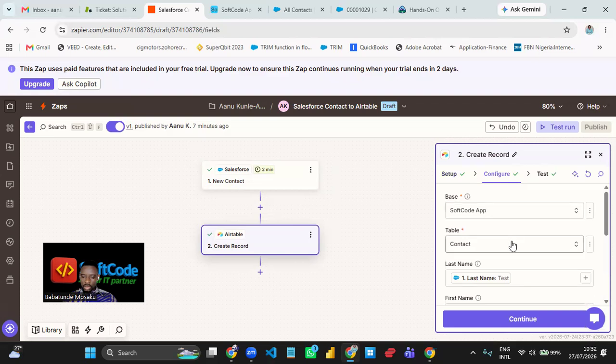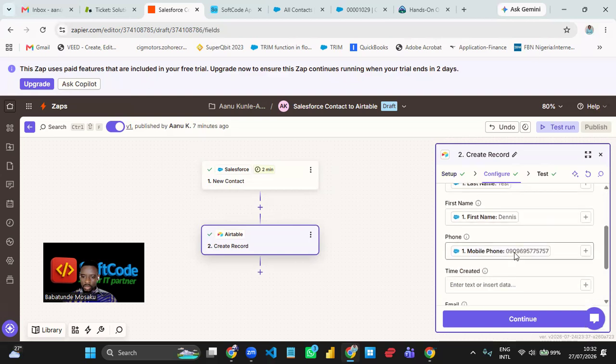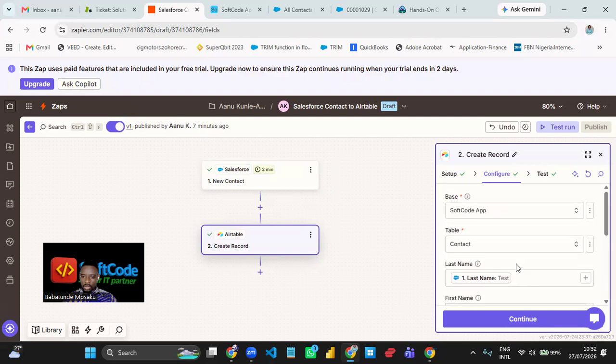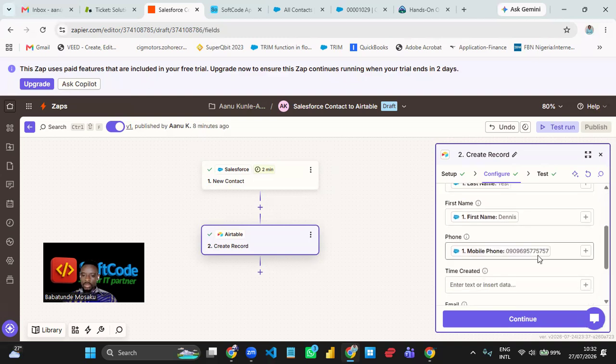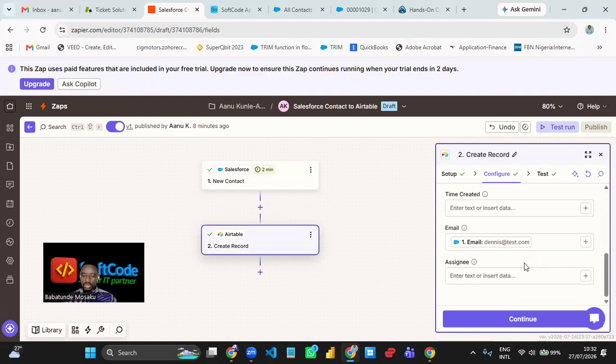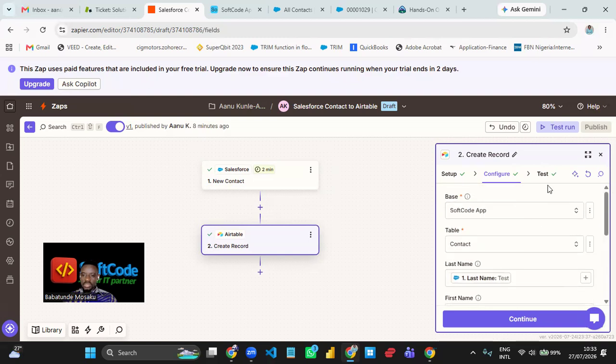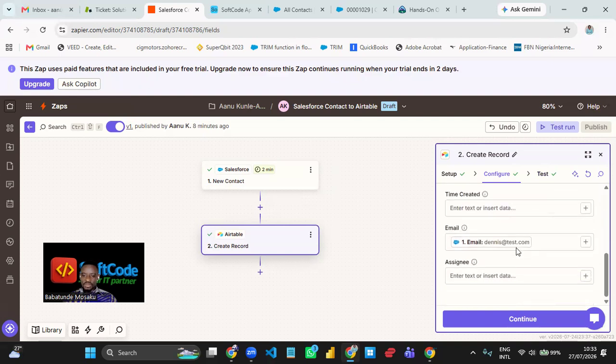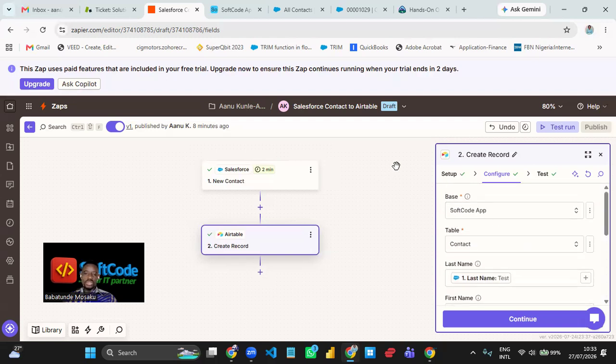Condition. Okay. That is something about all these other tools, because there's nothing that we can do here.